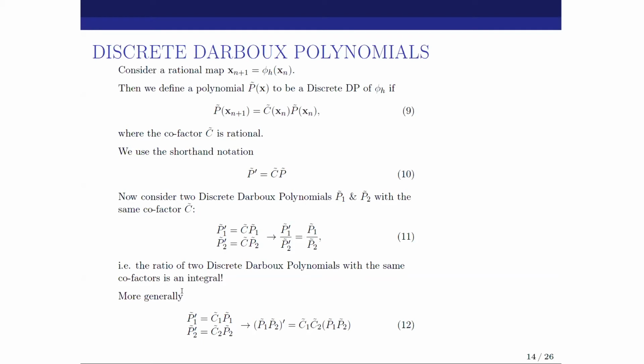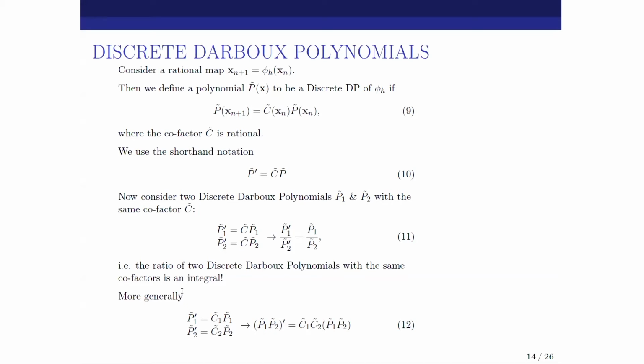Because to get interesting maps, you have to take the phi rational. So that means as soon as you have an xn plus 1, you're going to get a rational expression. So you're not going to get very far if you restrict the C wiggles here to... okay, so now, as I said, we use the shorthand function notation.